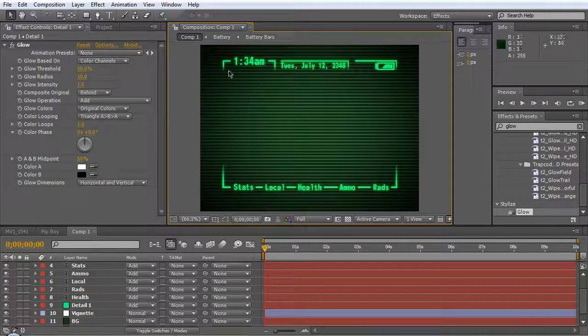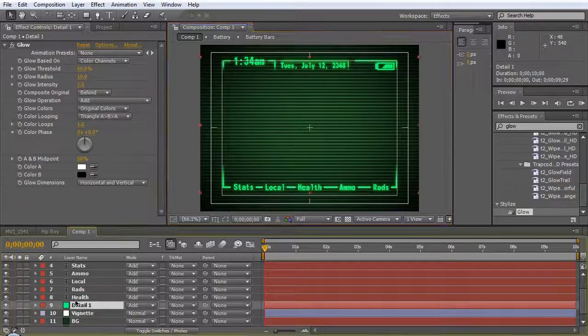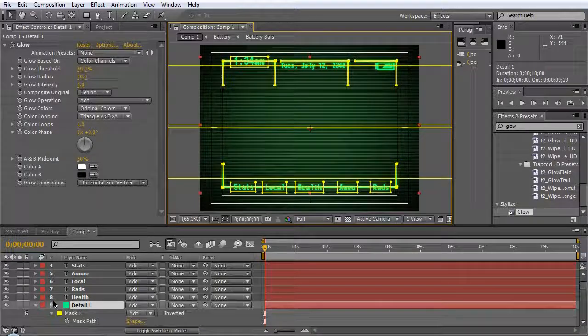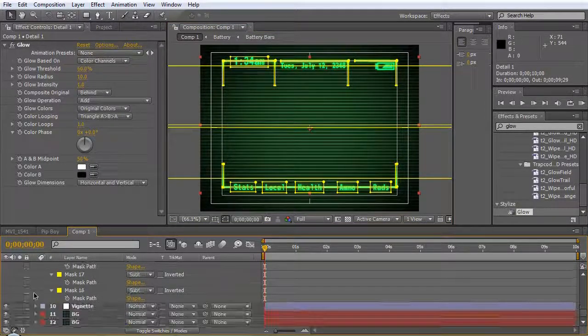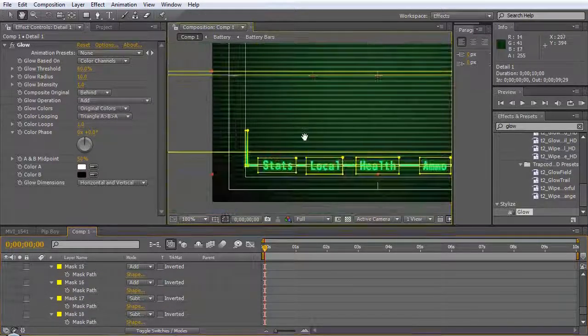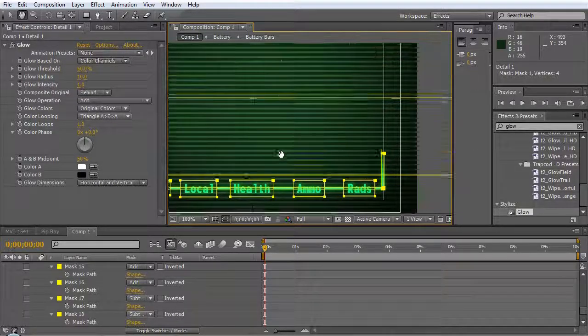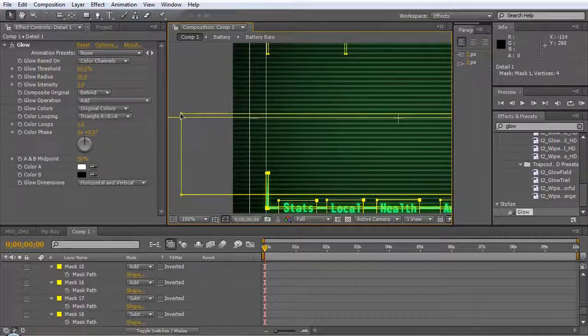Alright, so let's move this around just a little bit. Let's turn on the title action safe. Let's go to Detail, turn on the masks, we'll hit M, bring up our masks here, and make sure everything's unlocked. And then we're going to come down here, select everything down here, and feather the mask as well for this bottom layer.